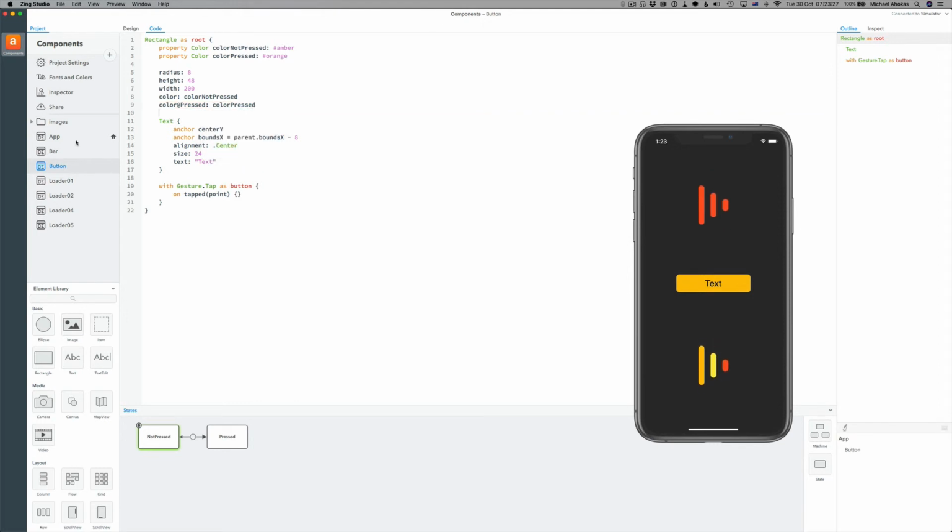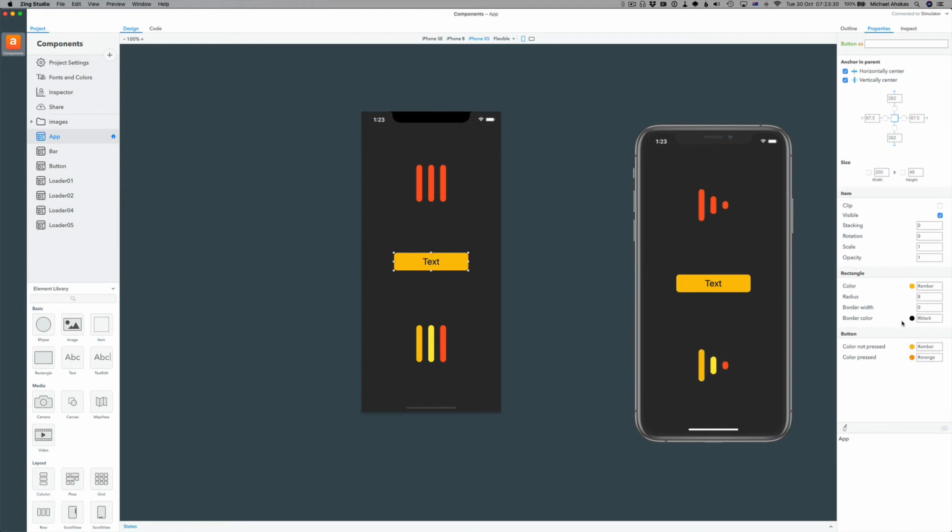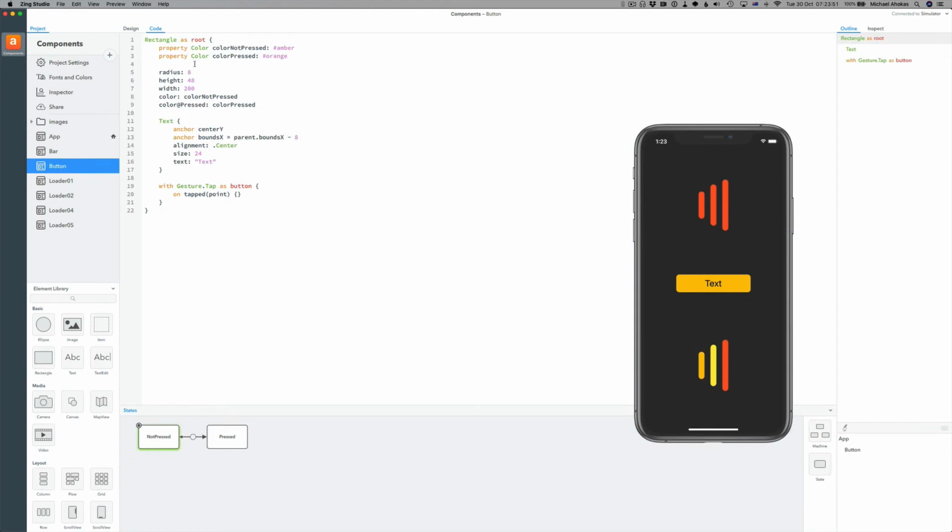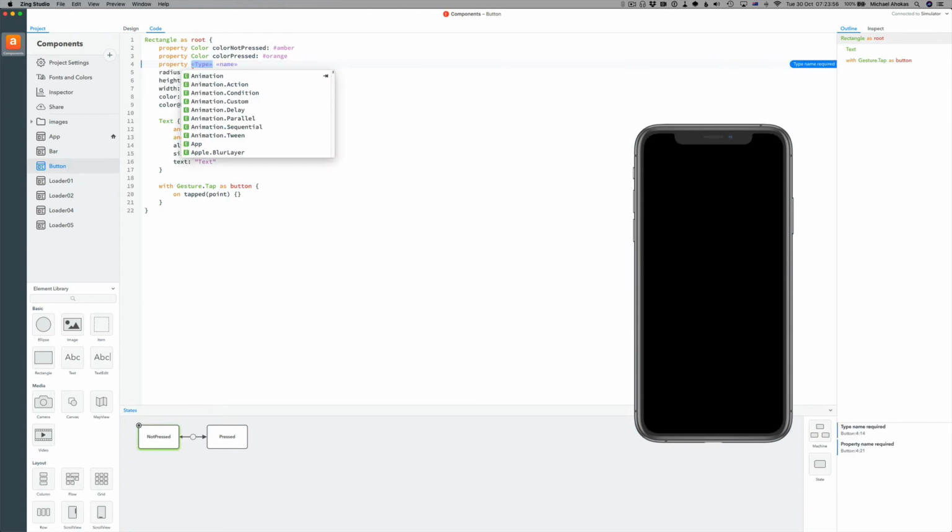Okay, now when we go back to app, we'll have a couple of properties here that we can actually change. So for example, when it was pressed, if I didn't want it to go orange, but I want it to go deep orange, I could change that here. And now when I click it, you can see that it changes to deep orange. Okay, well at the moment we can control those colors, but we can't control the text. So just like we did with colors, we'll go in here and create a property. Property for, well, that's a type string. We'll say label.